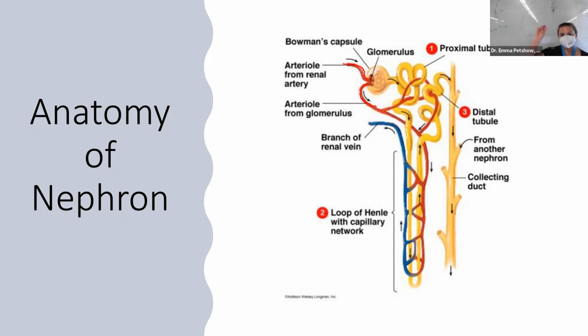Our thick ascending limb, no water. It's getting back in some more sodium, some potassium, some chloride. And our distal convoluted tubule is just mopping up the rest, right? It's doing a little bit more sodium reabsorption. Some extra ions are passing through there, but it's getting us ready to go into the collecting duct, which is our final stage in getting our urine concentrated for excretion. Okay.